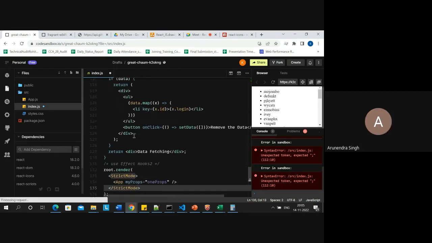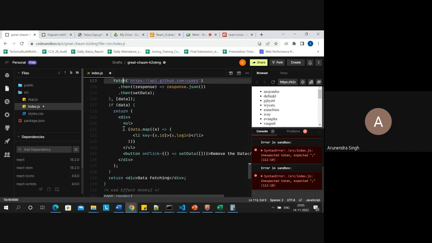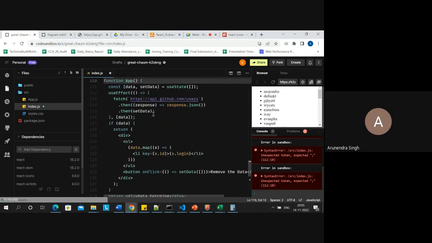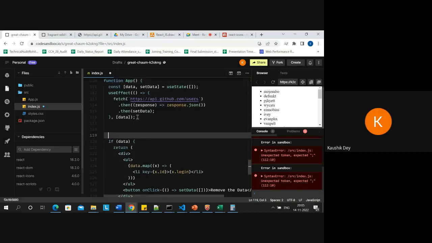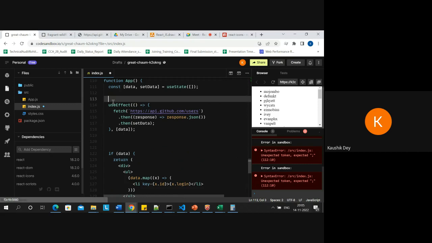And when does the useState run, and when does the useEffect run? Like there is a state of data variable.